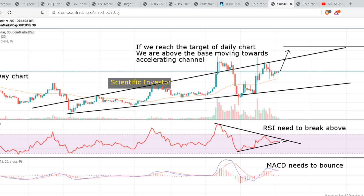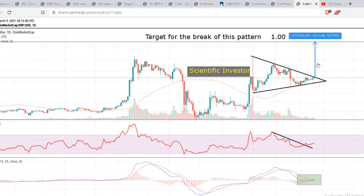The RSI needs to break out and the MACD is showing it can bounce to the upside instead of crossing to the downside - when that happens is when you get a continuation pattern candle. Stepping into the daily chart, look at the MACD - wow - look at the RSI, it looks great. Now there are guys who are becoming impatient and moving out of this asset.